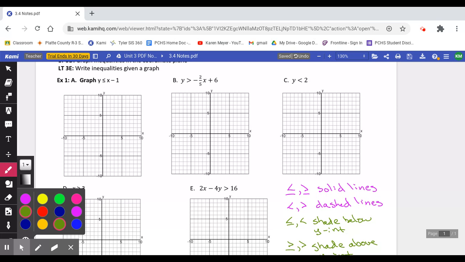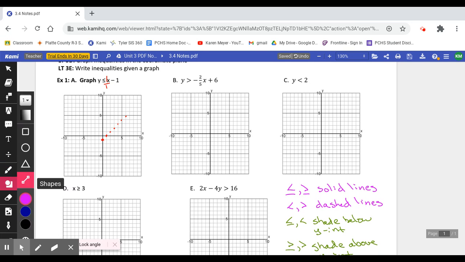So you got to remember y equals mx plus b. So we're still graphing that way. So start with the y-intercept, which is -1. That goes on the y-axis. My slope is 1, so think of that as up 1 over 1. So up 1, right 1, up 1, right 1, several times. This one has the or equals to. So if it has the or equals to, you're going to graph in a solid line.